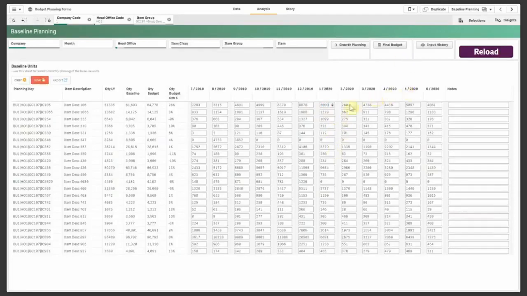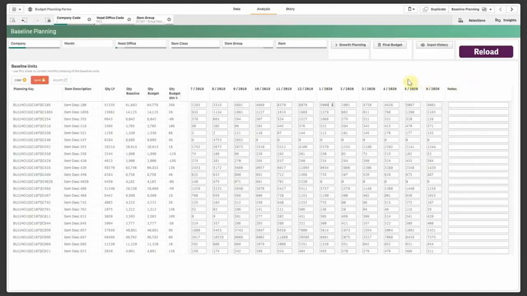So the purpose of that is then we're basically establishing a really good baseline and a framework for our budgets. And the baseline, that's the units, right? That's right, that's the volume units. The other key thing here is for notes. So as a user doing this, you can input your notes, and then when you go and present it to your manager later, you've got a record of the changes you made and why you changed it. And it just saves so much time later on to try and explain how you came up with the budgeted number.